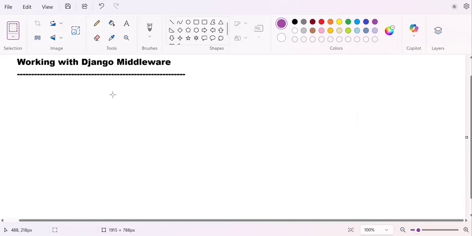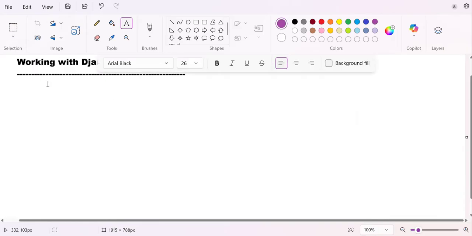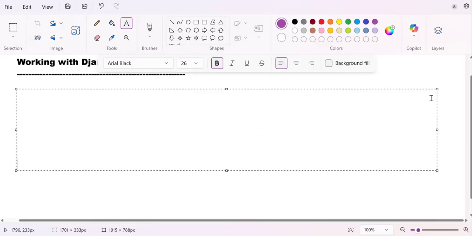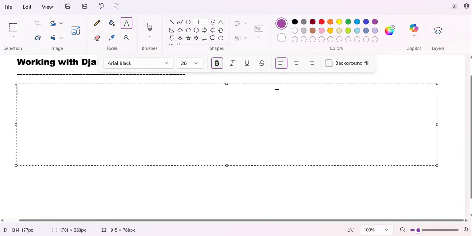Okay, so now let's understand a little bit of the definition of middleware.